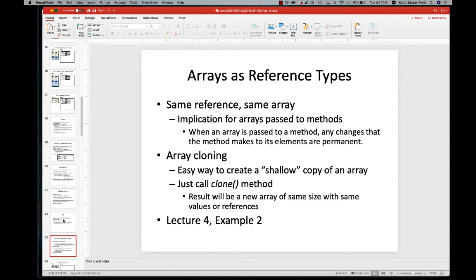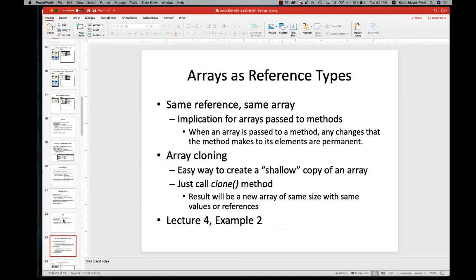So if you're in a situation where you have an array and you do not want the array's elements to change in any way, but you need to pass this array to a method, and you do not know what that method is going to do with your array, or maybe you do know it's going to change the elements, but that's not what you want to happen. If you pass your array without copying it, you'll be giving away your reference to the array, and that method can do whatever it wants, and those changes will be made to the array that you passed.